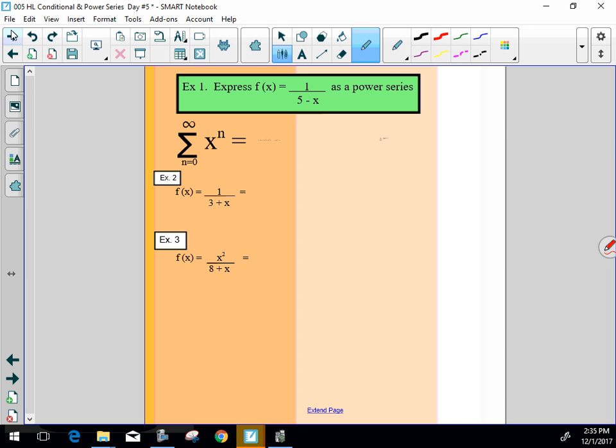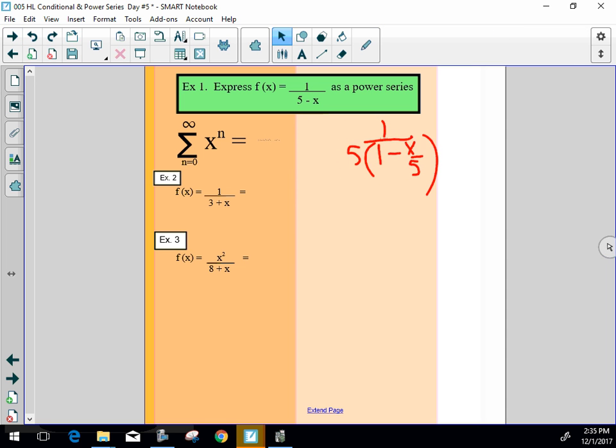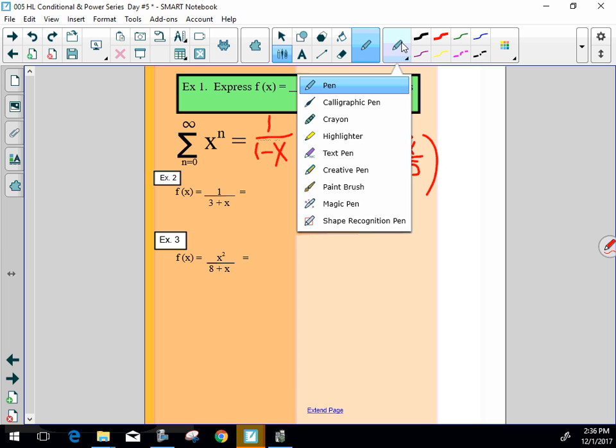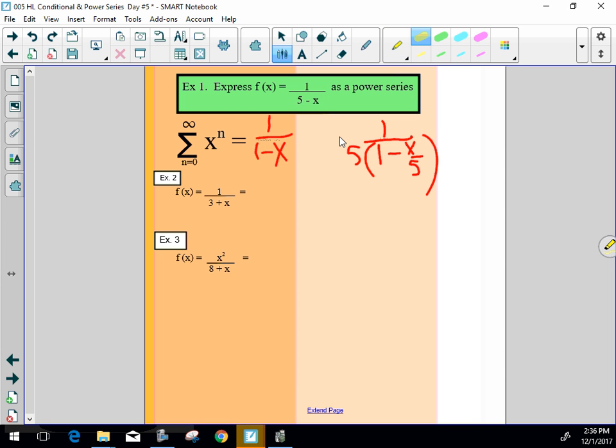So we are going to take 1 over 5 minus x, and I'm going to pull out a 5. So this will be 1 minus x over 5. Do you agree that these are the same? Yeah. Now remember here that this is the same as 1 over 1 minus x. So I have this looking very much like this, but what's different? The x is now x over 5, but I still have the minus intact, the 1 intact. There still is this little 5 difference here too.